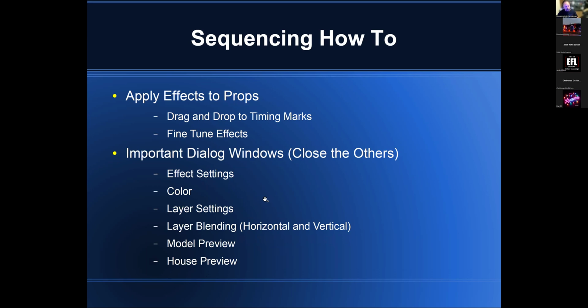All right, then what you're going to do is you're going to apply effects to props. Generally, what I'll do is I'll drag and drop to the timing marks. Your timing marks are so critical. Think of them as the timing marks themselves are just the hooks that you're going to hang your effects on. And after you put the effect in, what you're going to do is you're going to fine tune it.